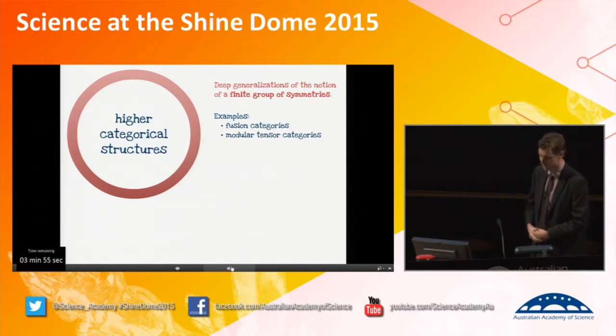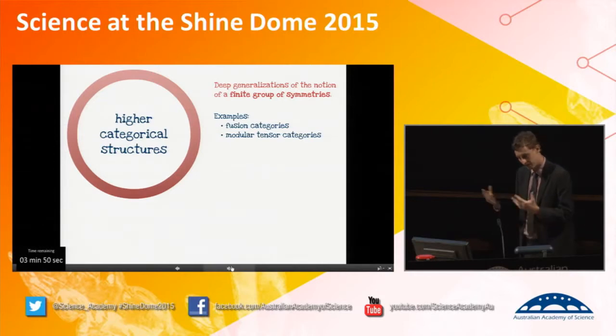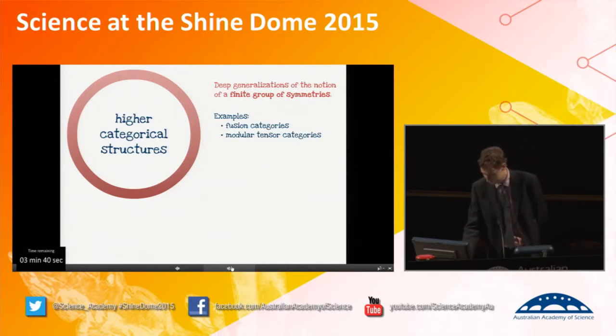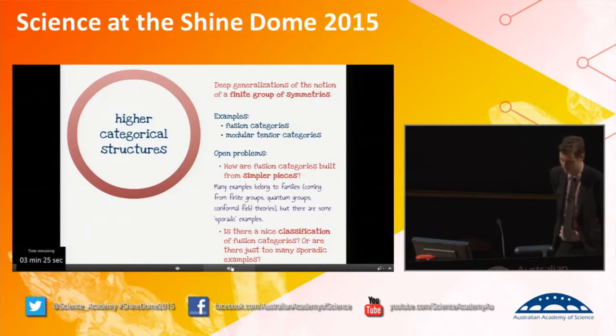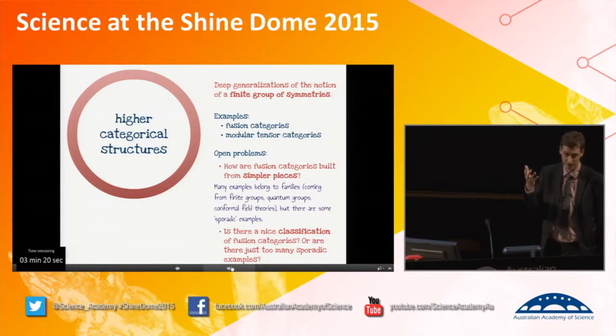Now, we're in a somewhat unusual situation here where the symmetries don't form a group. You can't necessarily apply one symmetry and then apply another symmetry and reverse your symmetries and so on. But nevertheless, these symmetries form a similar algebraic structure, which is a little bit more complicated, and they seem to be relevant in describing these sorts of physics. As examples of the types of mathematics that I think about here, the fusion categories in particular are one generalization of a notion of finite group. And for finite groups, we have an extremely rich and successful story that describes how to build finite groups out of smaller pieces.